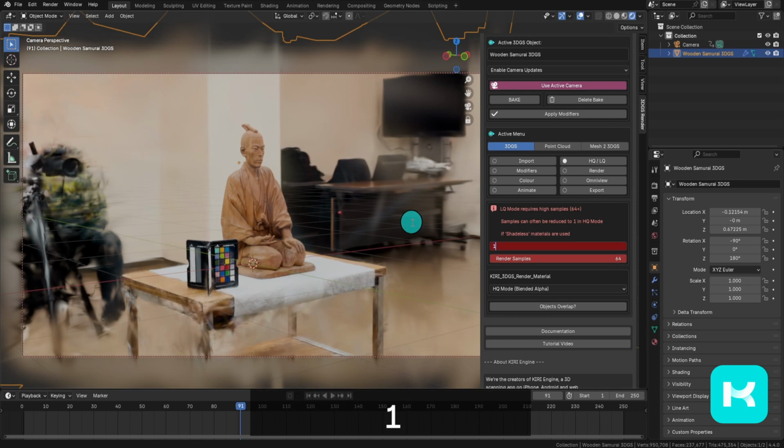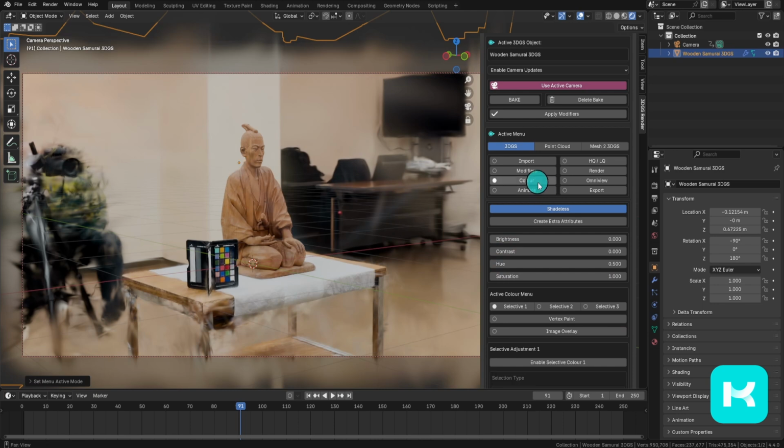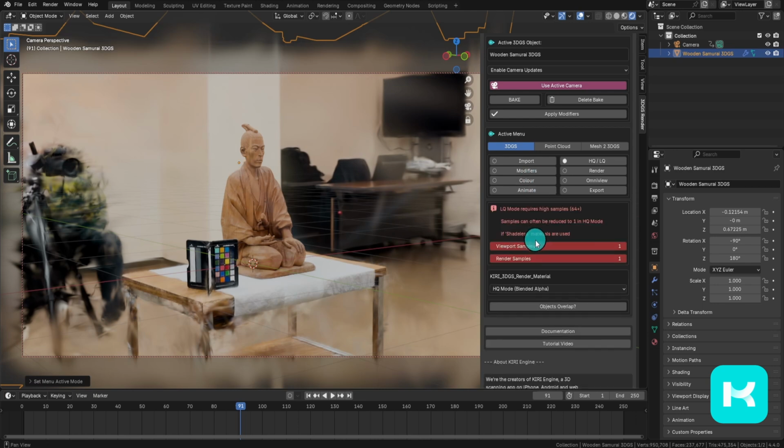Let's try changing both of these to 1. And there's no degradation in quality because we're not using shadows or reacting to light. This is a shadeless material right now, as you can see in the color tab. So with viewport and render samples at 1, let's try skipping through the timeline.